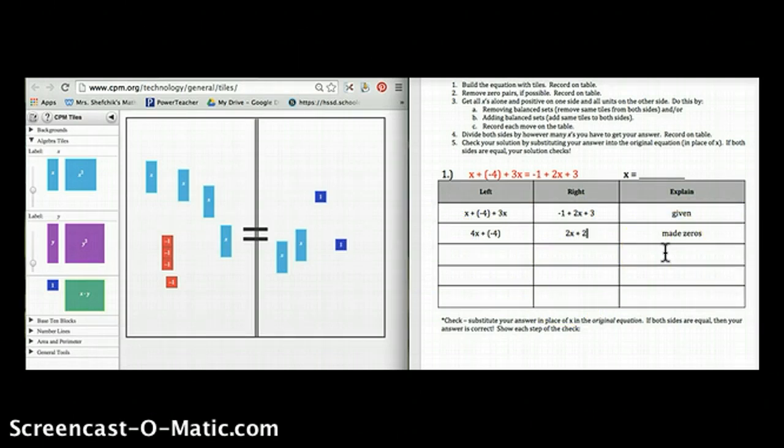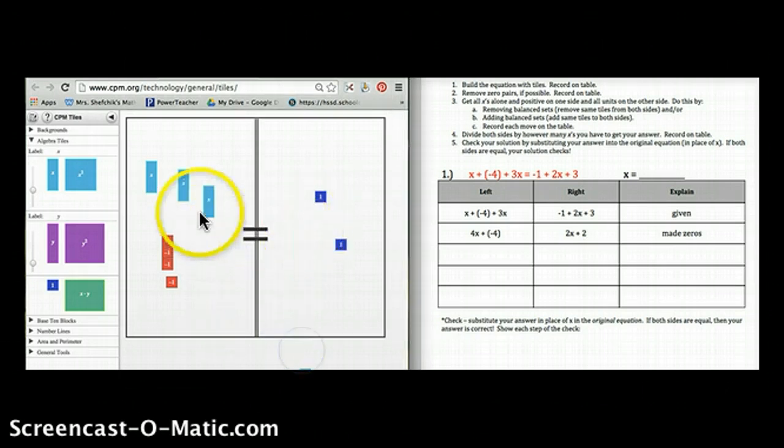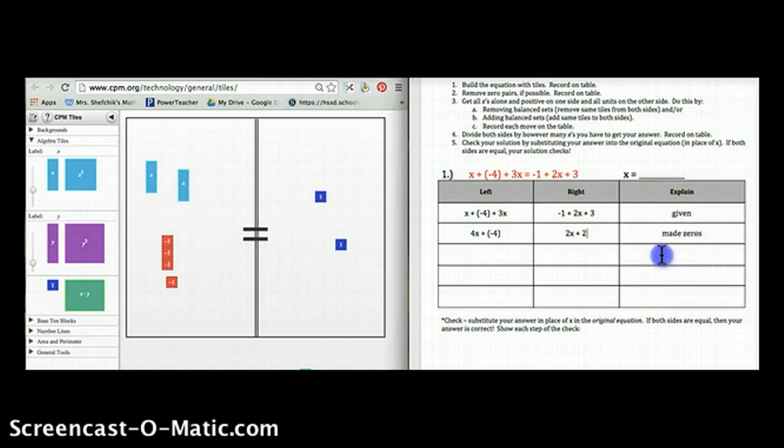All right, now I'm trying to get all my x's alone on one side and get my units on the other. So what I see here is 2 x's on both mats. So I'm going to take x off the right, x off the left, x off the right, x off the left. I'm going to record my step as remove 2x from both. You can write -2x. And then record what's left after that step. I have 2x plus -4 on the left and just 2 on the right.